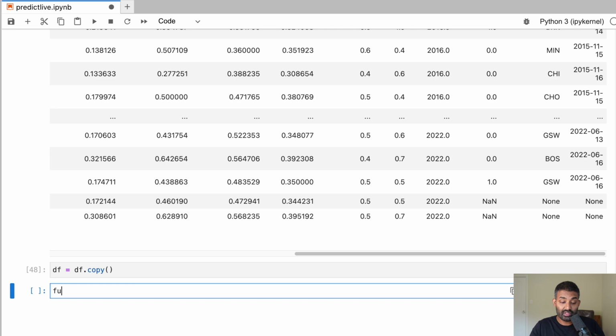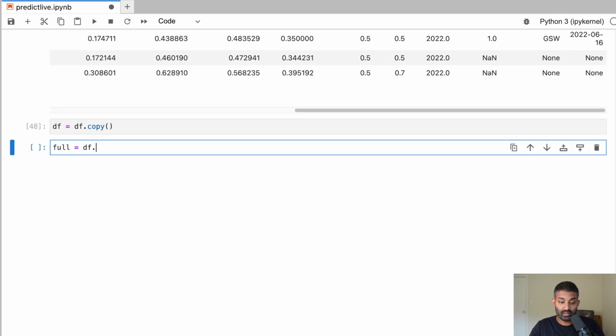To do that, we have to use the data frame merge command. And if you've used SQL, merge tables in SQL, this works a lot like that. This is actually going to do an inner join. And the columns we're going to merge on the opponent side. So the left side, the data frame, is going to be the team we're trying to predict. The right side is going to be their next opponent. And we're going to pull in just a few columns. So we're pulling in those rolling columns. We're also going to pull in information about the next game. So we can merge based on that.